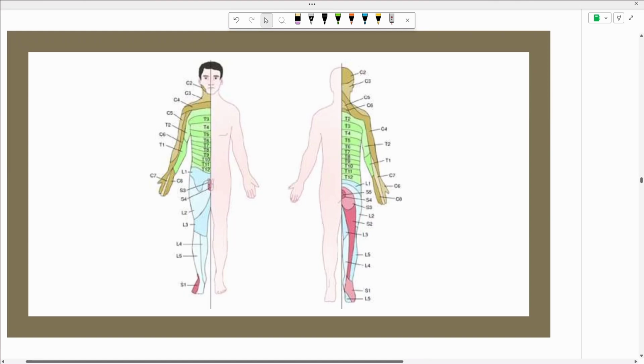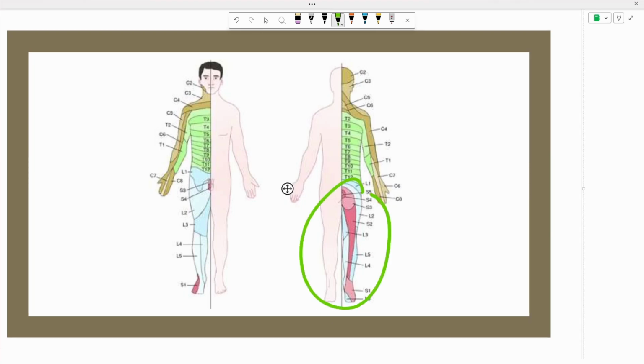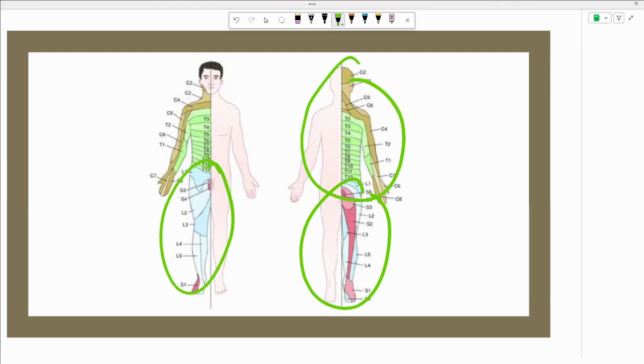Remember, evolution. We were not originally a 2-legged creature. We were supposed to be on all 4s. So if you look at the dermatomes when you're on all 4s, and I have another picture, I don't think I put it in this one, but I can send it to you later. Basically, if you get down on all 4s, all the dermatomes line up perfectly because we're supposed to be hunched over. But when we stand up straight, all the leg ones get kind of twisted. That's why on the legs it's kind of weird. But on the upper body, it's pretty easy.